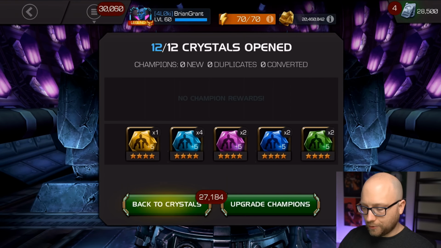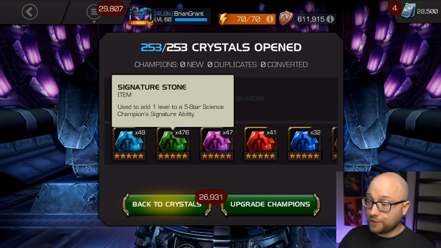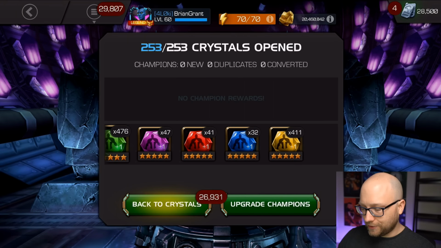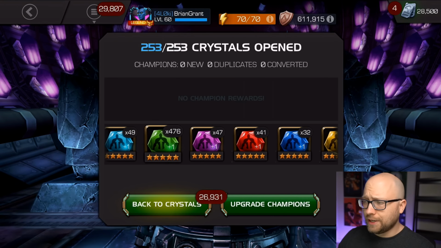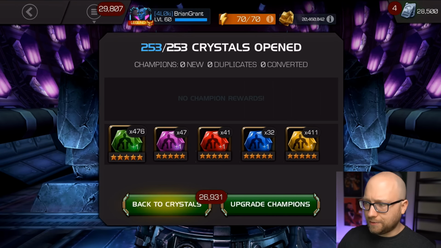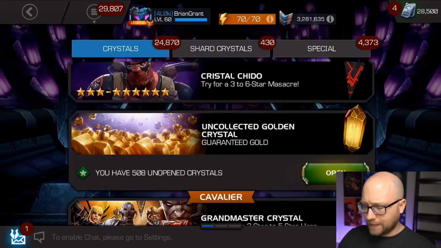All those are now opened. And there's 253 of the 5-star versions, which also bugged out. I'm going to have to update my spreadsheets later once I feed all these 6-stones into these champs too. I think the science ones, even though this is not the real number, I'm probably going to give an Awakening Gem to I-Bomb and take him to Max Sig, since I will be using him in Alliance Quest and things like that, so that's cool.